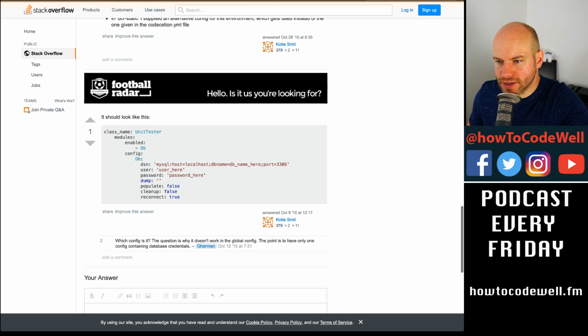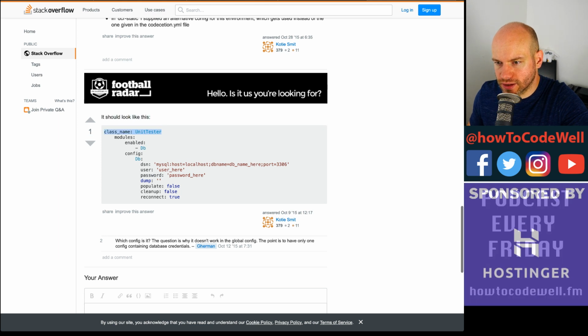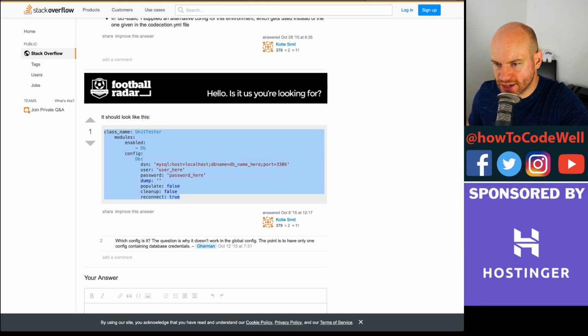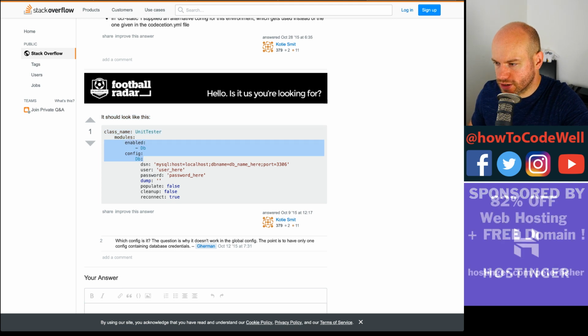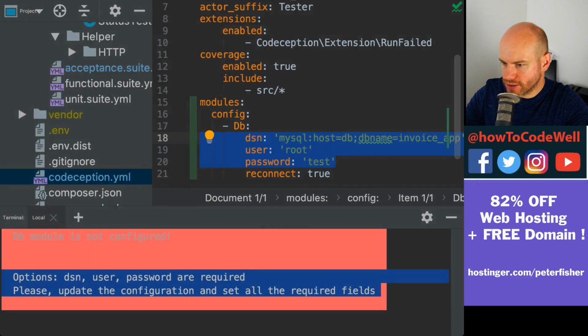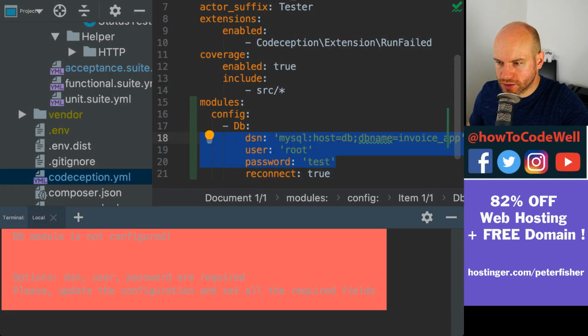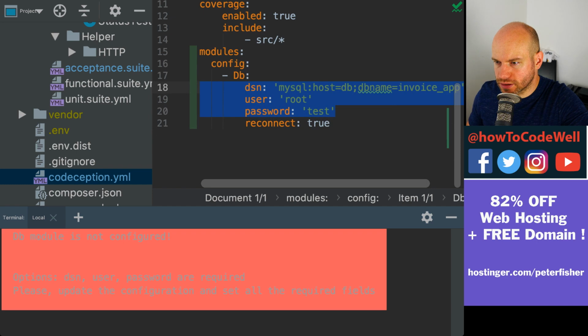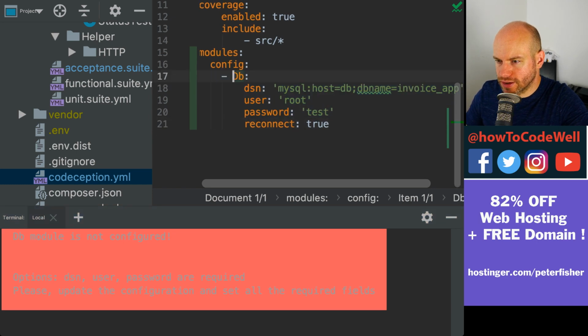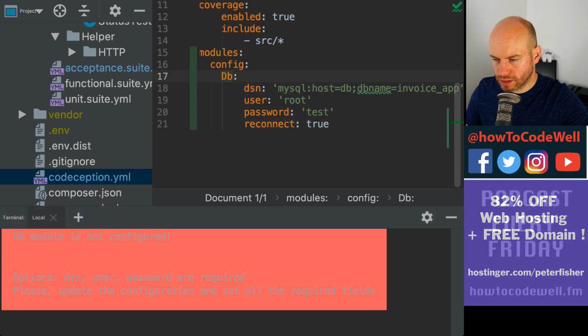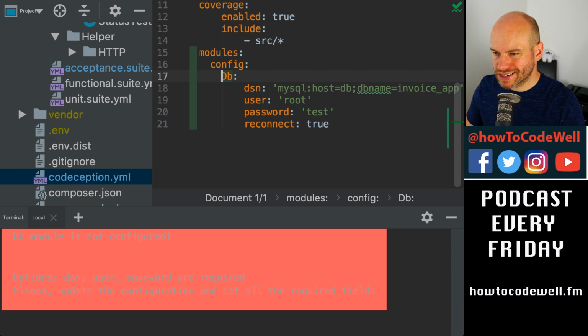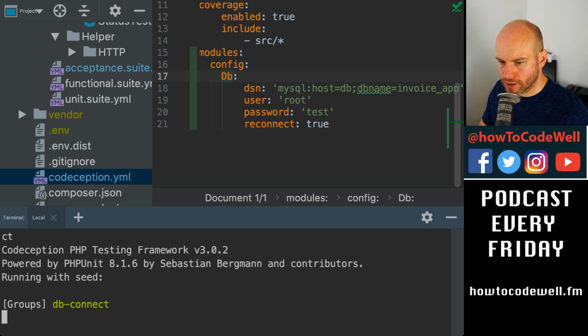Okay, this here is a unit tester. He's connecting the database to the unit tester. So let's try that. He's also got enabled and config going on like that. So I think what I'll do is I will copy all of this stuff and I'll go back into the code and I will try my hardest to... I don't think that needs to be like that. I think that's fine, because that's okay. Let's just run that and just see whether that has passed.